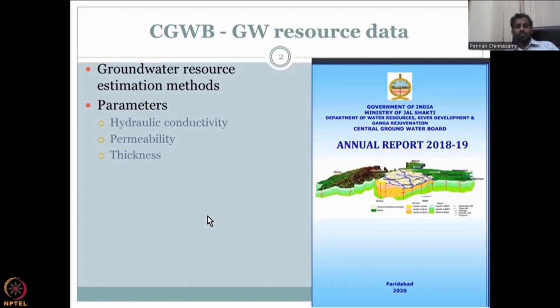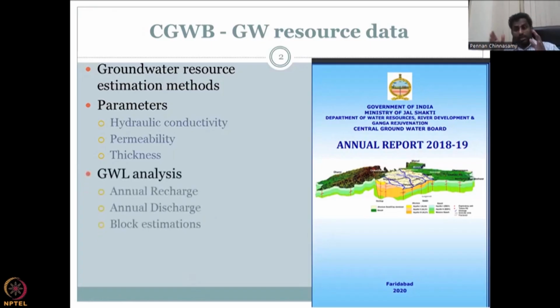Good. So then you have groundwater level analysis. As I said, the key data that they collect long term is the groundwater level. The other data may be one-time collection, like the exploration wells; rainfall is collected from IMD. What CGWB collects is samples which are sent to the lab, and some properties are measured, including the water quality. But most important, the frequency at which groundwater level is collected is the highest compared to the other data that CGWB collects.